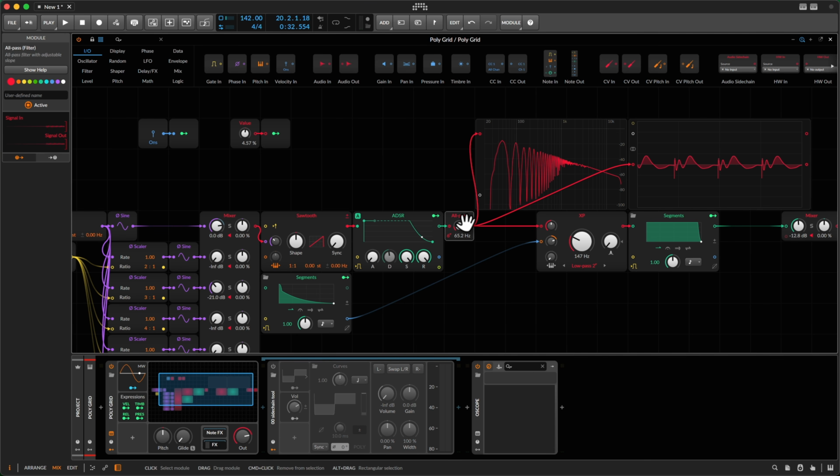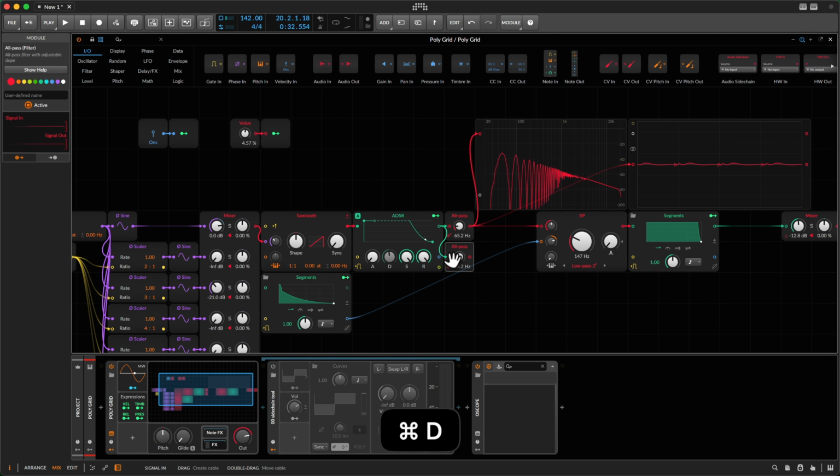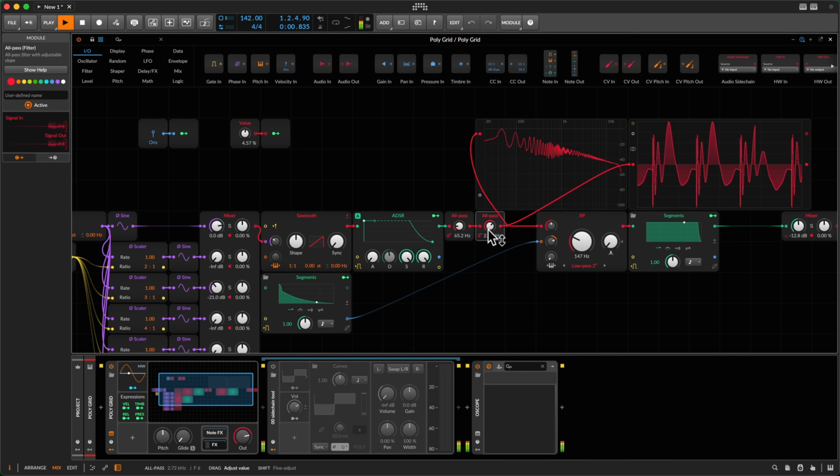And usually I just duplicate that all-pass filter and use it in a 3-pole configuration, and then search for a good position.